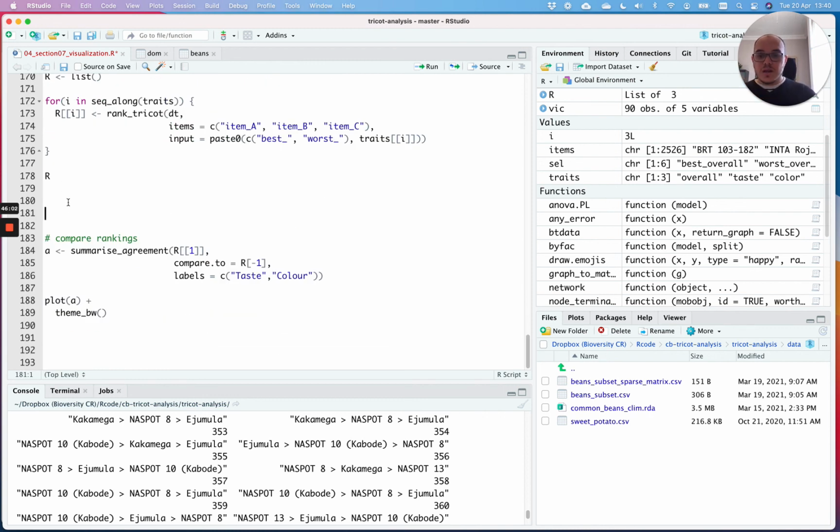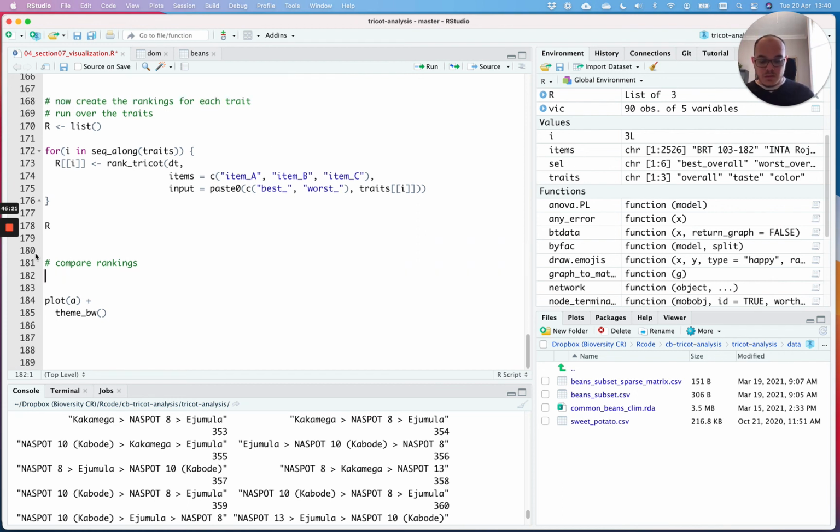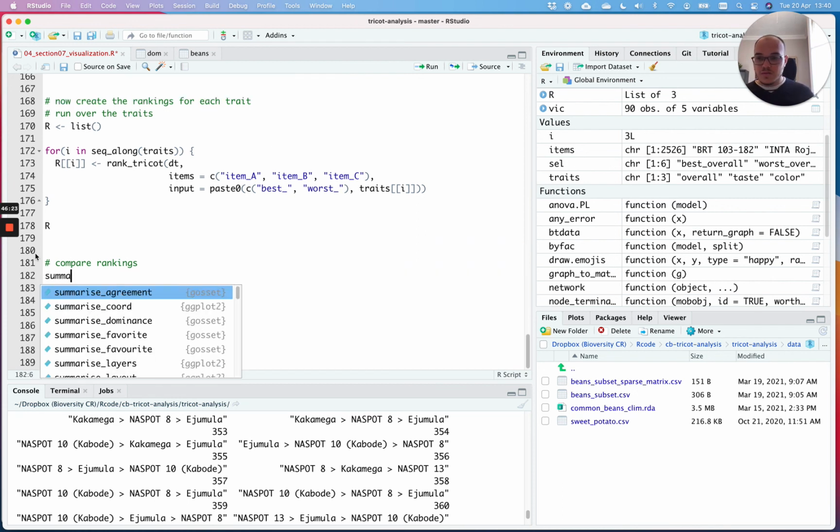So with this, I can use this function called summarize agreement. The summarize agreement will use a baseline, which in this case will be the overall, against the other traits to compare the correlation between them and how they link to each other. So I will write it again. Summarize agreement.